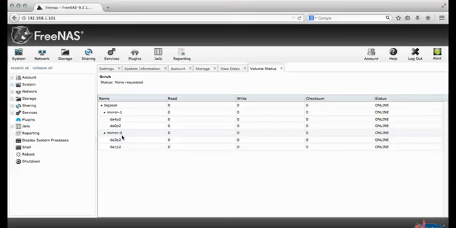ZFS uses this concept of virtual devices. Every device that you put into a pool becomes a virtual device, and it will always stripe across your virtual devices. This gets a little bit interesting if you're new to ZFS and you start creating RAID sets. You create a RAID set and then you create another RAID set. It's going to see each of those RAID sets as its own VDEV, and it will automatically stripe across them. So understanding how your layout looks.